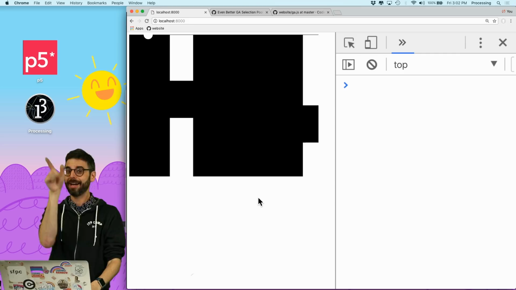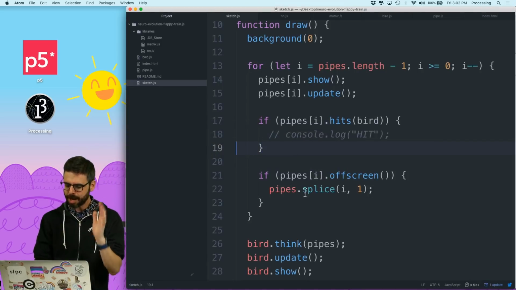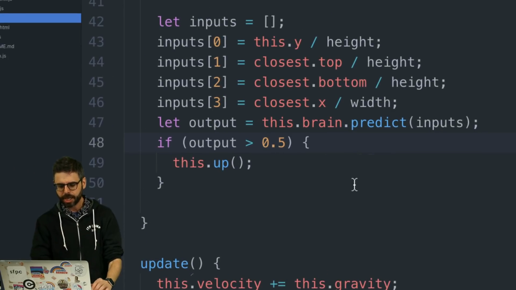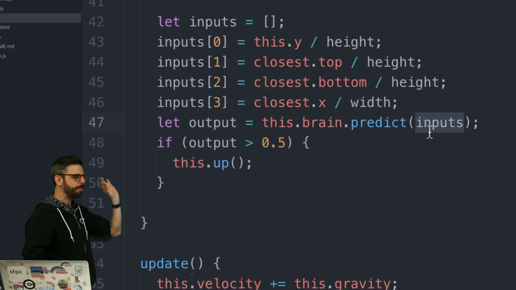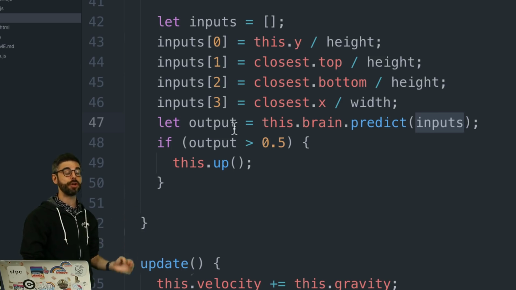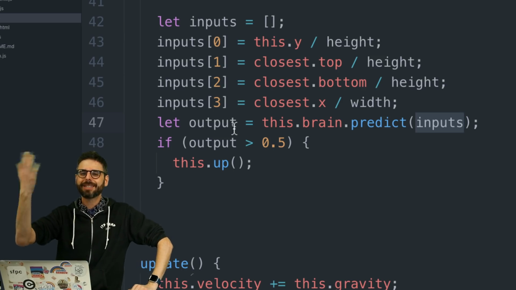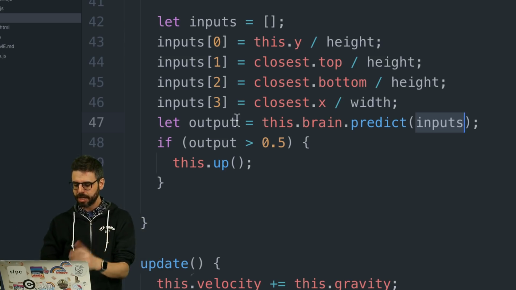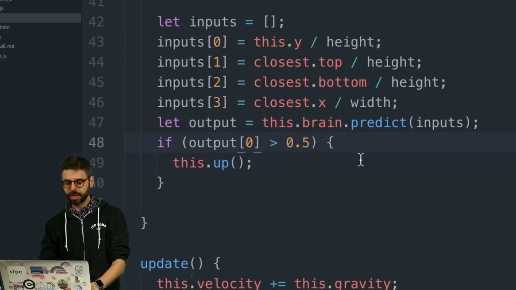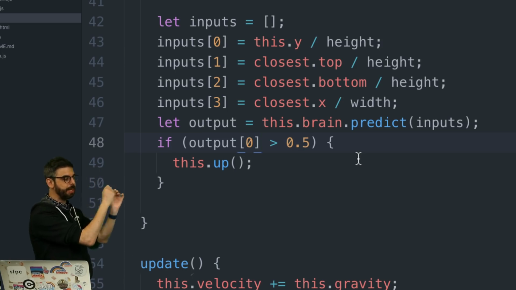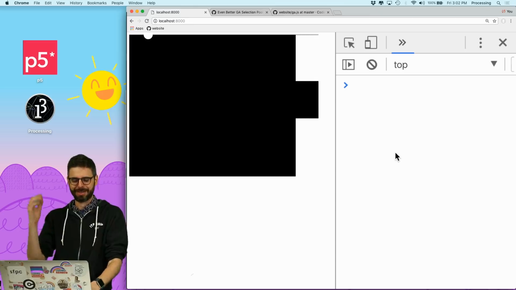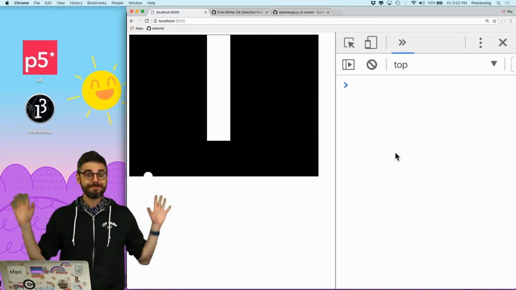But before I even do that, in the chat, thank you to Christopher, a mistake was pointed out, which is that I forgot that my neural network library, just like it expects as its inputs an array of values, it gives you back as its output an array of values. And I forgot about that because even if it's one value, it's still coming back in an array. So I need to say index 0 here. So what I want to know is that first element of the array, is it greater than 0.5 or not? The truth of the matter is nothing's really happening yet, so we're kind of getting the same results. But you can see things are possible.